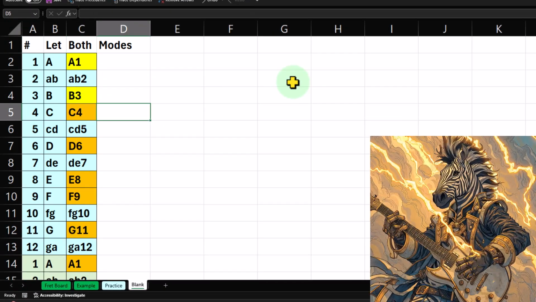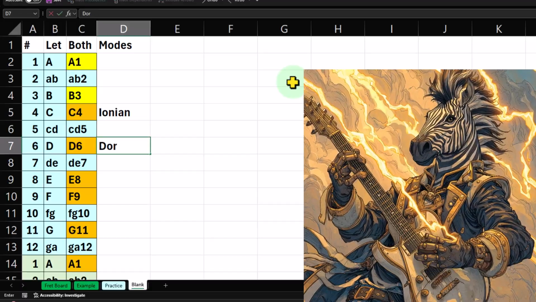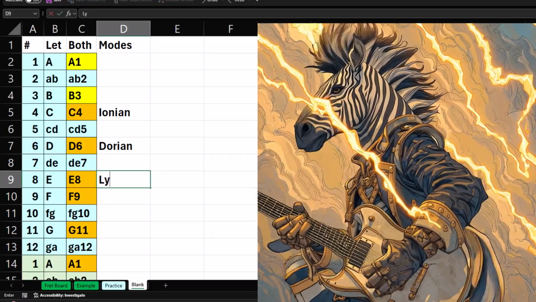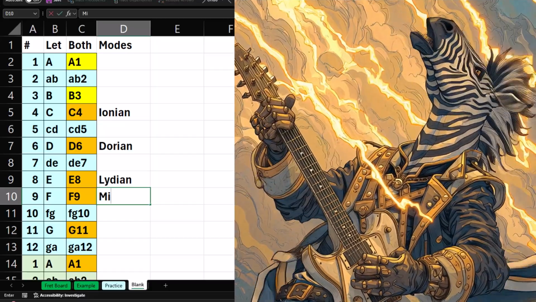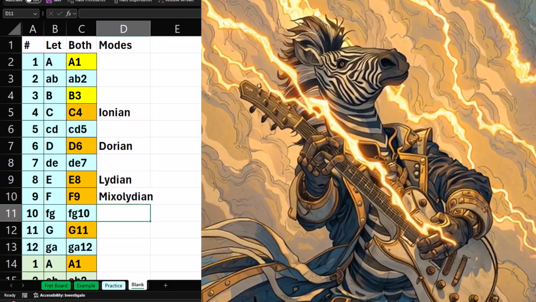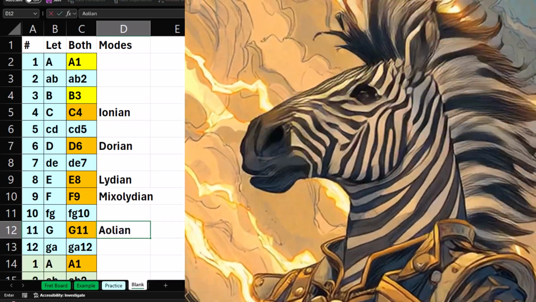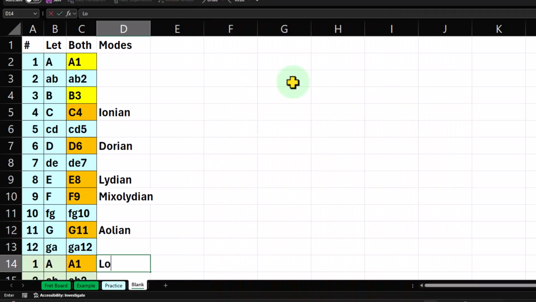Now let's name those notes. Those notes are going to be the Ionian, and then the Dorian, and then the Lydian, and then the Mixolydian, and then the Aeolian, and then the Locrian. Wait, no, that's not right.